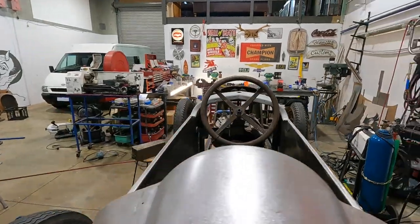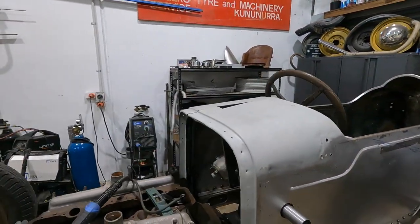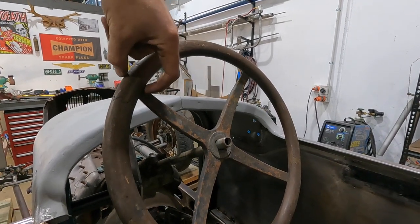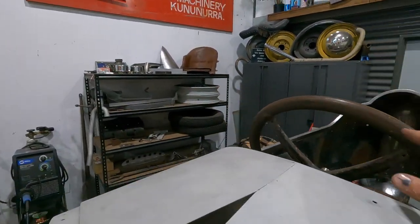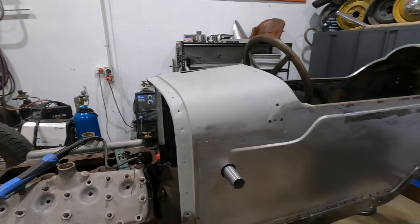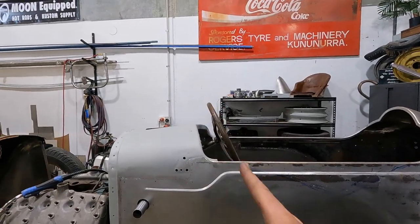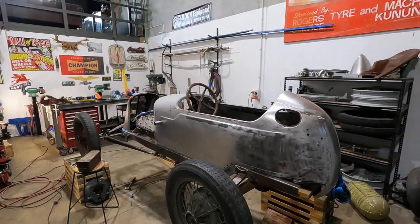All right, so that is sort of what it's gonna sit like. Yes, the wheel does seem like it sits high. The wheel I will be using is probably about that much shorter, so basically the width of the grip in. So it won't actually look that bad at the front. And still haven't figured out what I'm gonna do here yet. But I don't mind it. I like the angle of it. I feel like it matches the edge of the cowl quite well, which is nice. Yeah, starting to actually look like something now with a steering wheel.